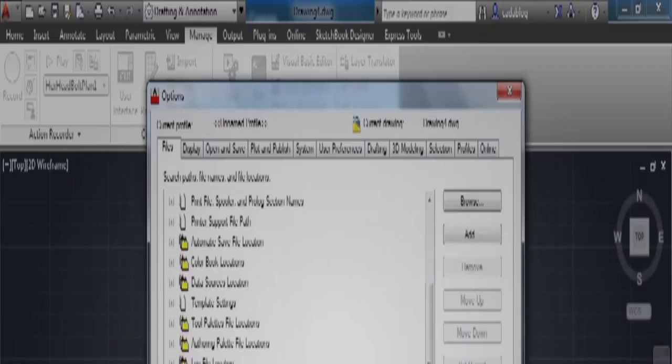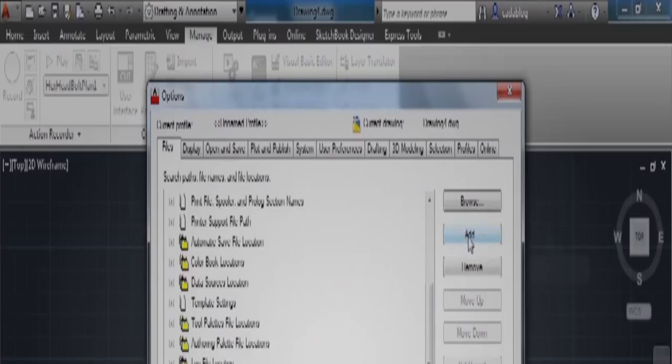So let's say you are the CAD manager, and maybe you don't want everyone to have access to all of the action recorders made by everyone for a lot of reasons. One is that someone makes it incorrectly, or maybe it's not useful to different departments and you don't want to create this giant list. So maybe you have just a set of folders that are company approved, or maybe they're just department approved. You can add those here.